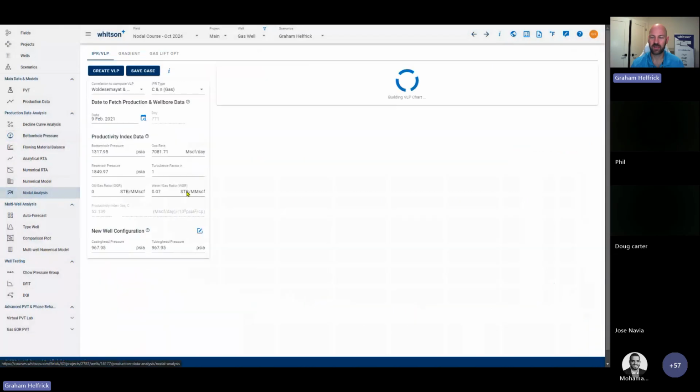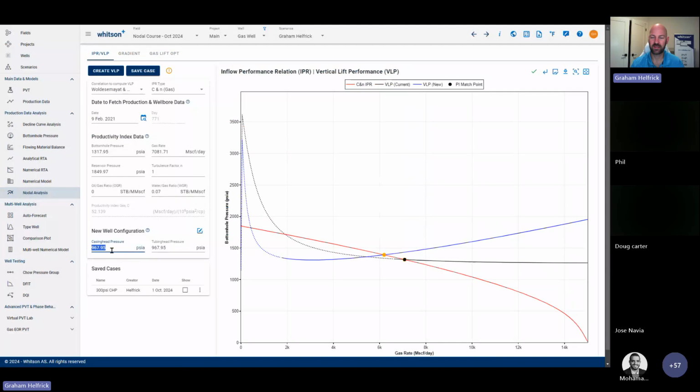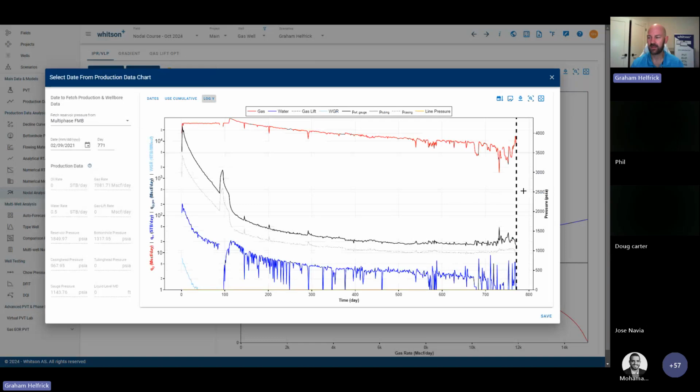And the second question was, we realized that we had the wrong pressure in here, the zero pressure. How did I just get this correct pressure back? Well, I cheated and I Control-C'd it and copied it before, but the other way you can get it back is by going into the calendar icon here at the top and moving it back to where you had it before, and that will snag the current pressure, which is 967 pounds.